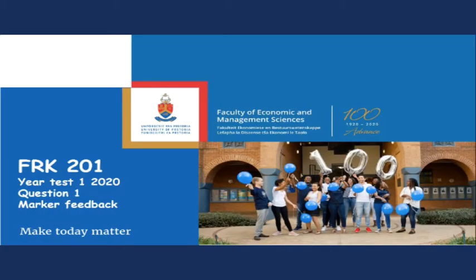The purpose of this video is to provide feedback on the answering of question 1 of Year Test 1 from the markers' perspectives. Hopefully, you find this video useful for purposes of understanding your own solutions and for answering future FRK 201 test papers. Please refer to the previous video for an explanation of the suggested solution to question 1.